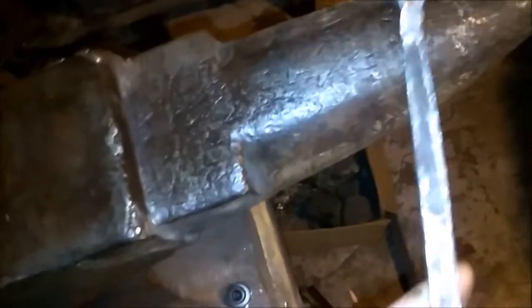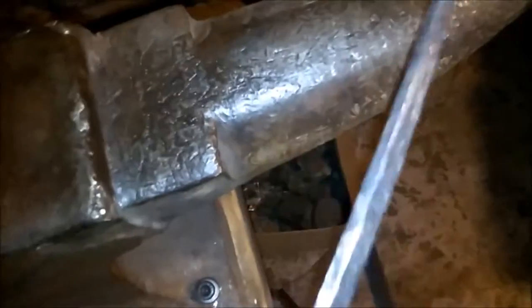Right here, all nice and split. What it is, I got this little jig I used after I split it to kind of wrap it around here. And then come over here and tap it down, adjust it a little bit. And then I've been working on cleaning it up some before I blacken it and everything.